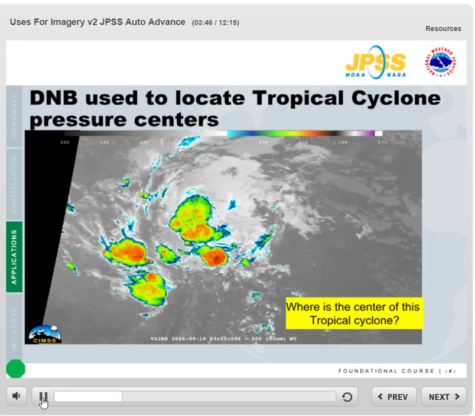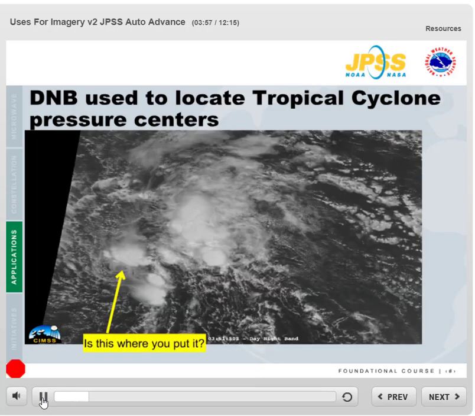Here's another example. Where would you expect the circulation center to be in this infrared window image from VIIRS? Did you imagine the circulation center to be where the X has been placed? But the day-night band visible image reveals a distinct low-level swirl in the clouds there. This is the center of this sheared tropical system.